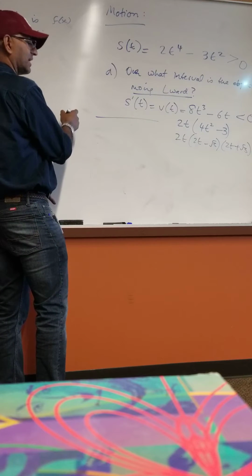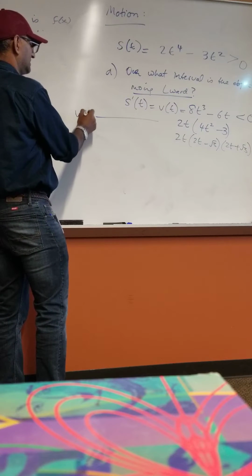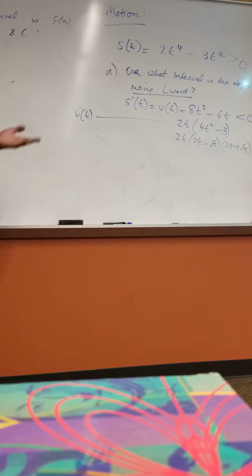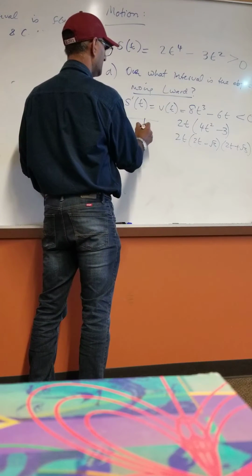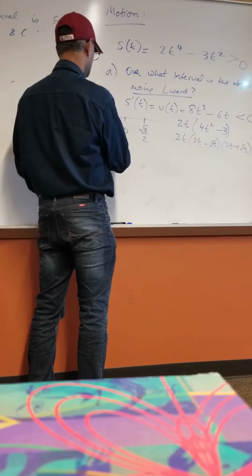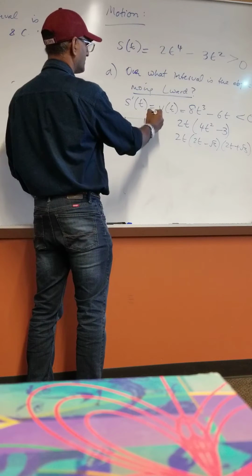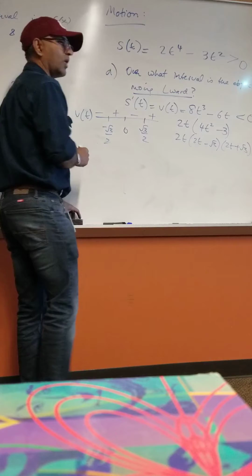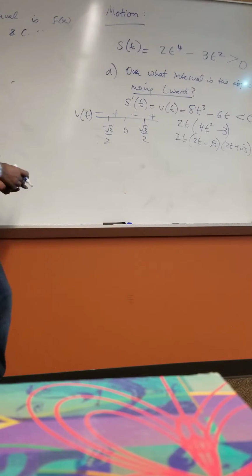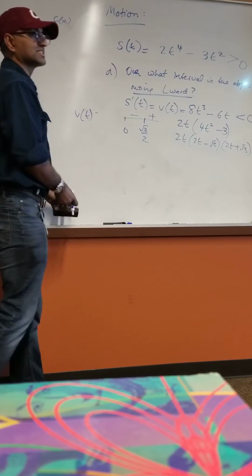What am I labeling this number line? S dash of t. V of t directly. It's the velocity number line. S dash is not wrong, but it's V of t. Okay, what are your 3 roots? 0, radical 3 over 2, negative radical 3 over 2. Are they all flipping? Positive. What do I not care about? Less than 0. Answer the question yourself, write me a reason.